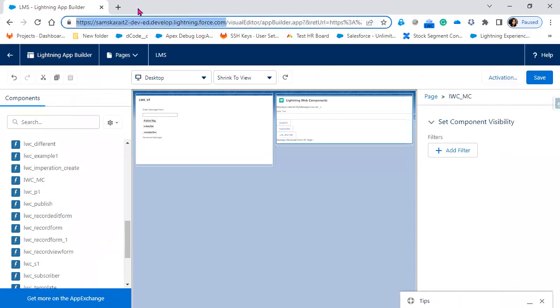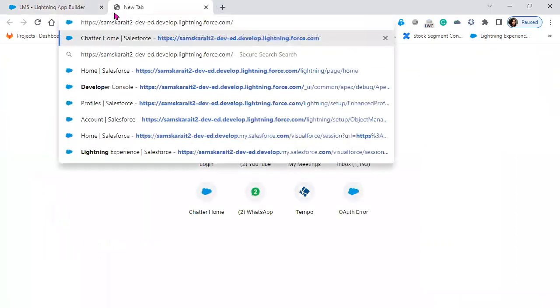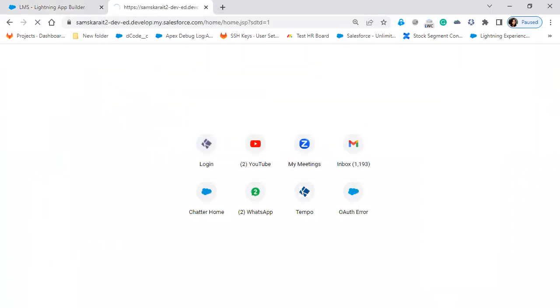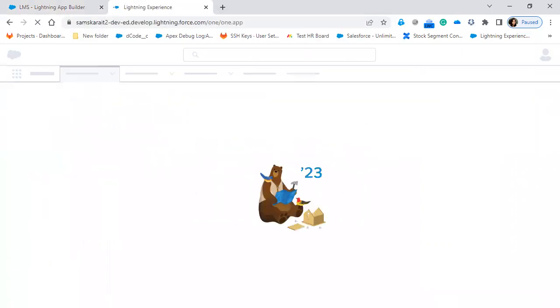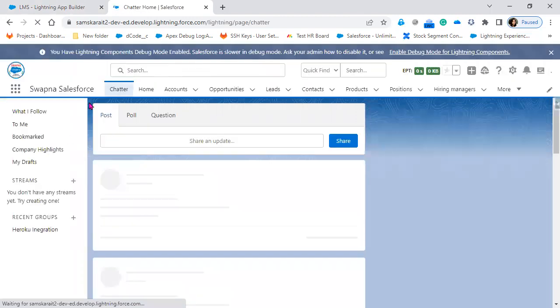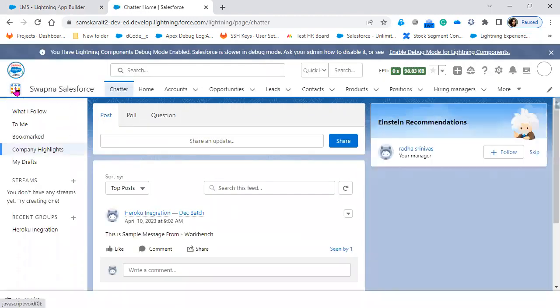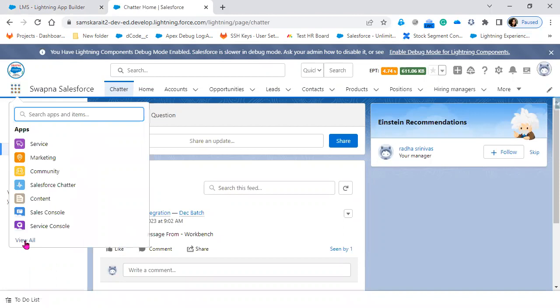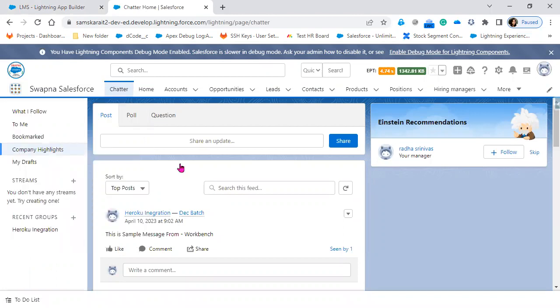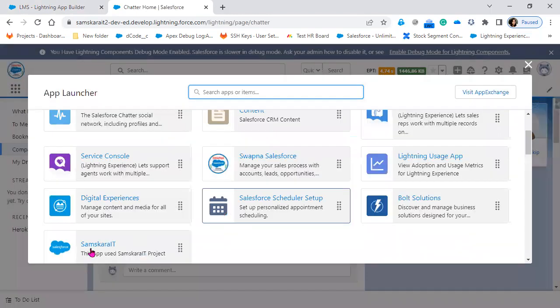So what I'll do is, now here, click on view all. I'm going to change the application, which is the Samskara ID.